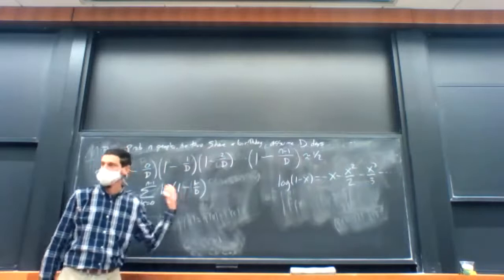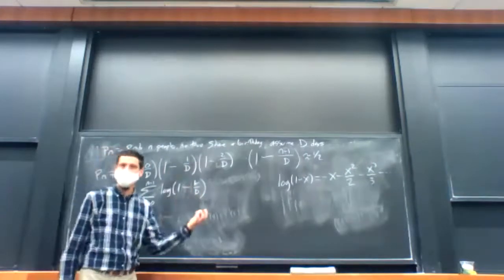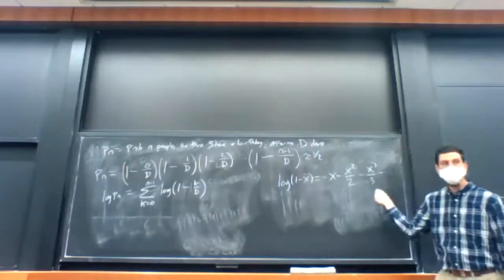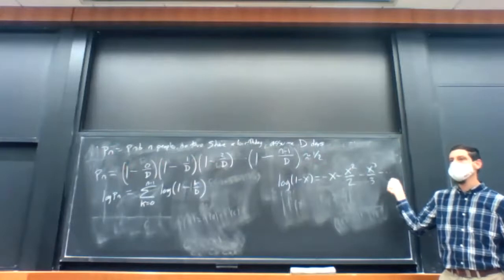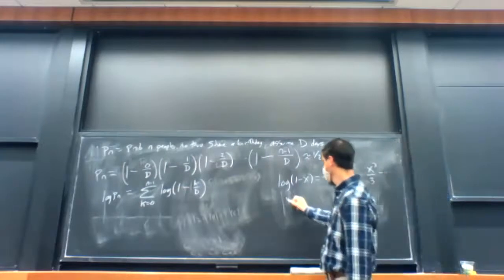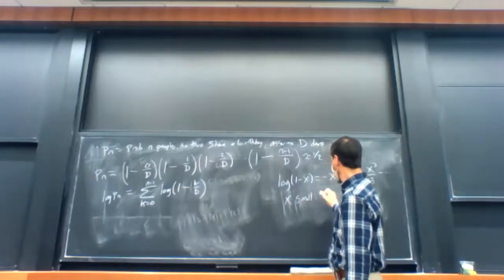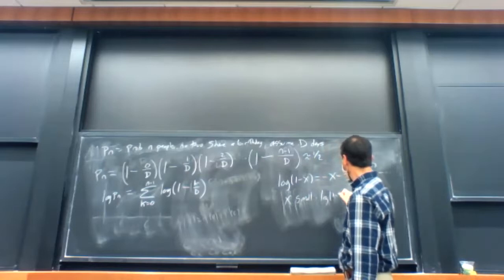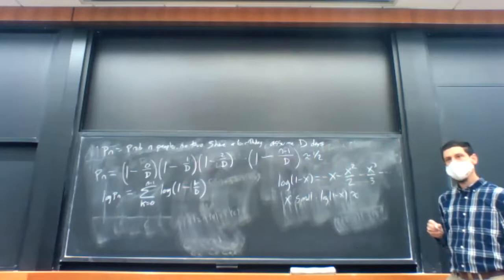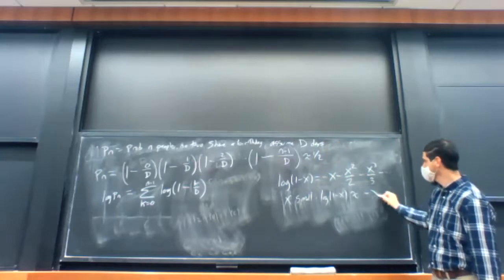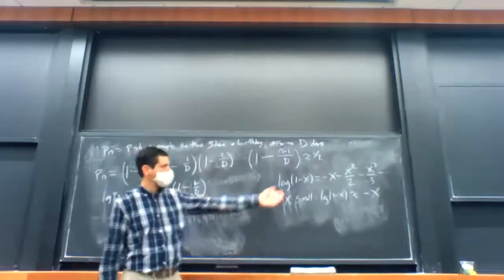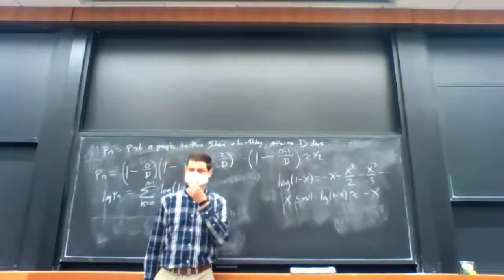This was not a random choice as to why I chose to compute the log of 1 minus x versus the log of 1 plus x or other functions. I knew I wanted to get to the birthday problem later in the semester, so I wanted to spend the time calculating that. If x is small, the log of 1 minus x is approximately what? It's approximately negative x. You could get a better estimate if you kept the x squared term, but if x is pretty small, it's not a bad approximation.